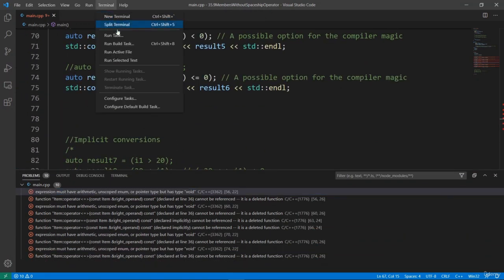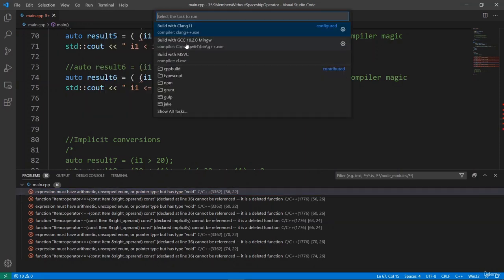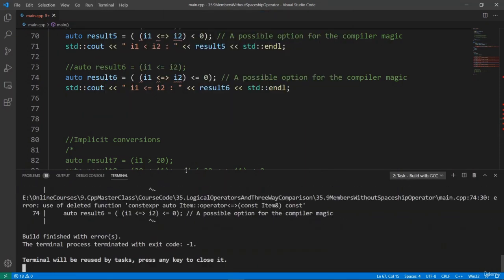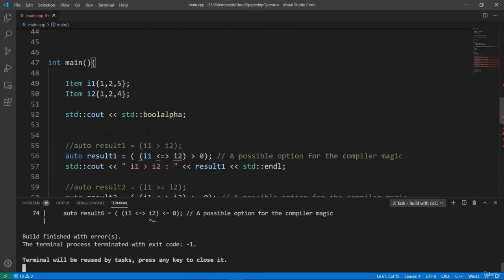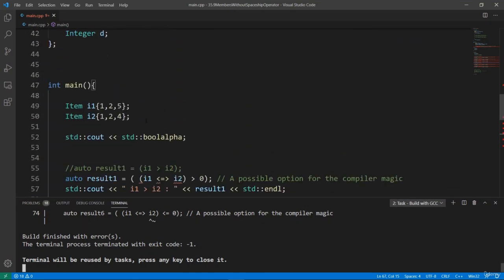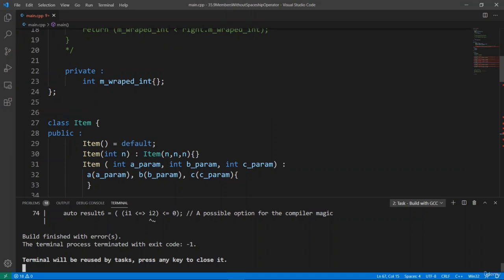Let's do that. We're going to pass our code through GCC first, because that's our favorite compiler. We're going to see that we have a bunch of errors, and the errors are basically saying that the spaceship operator has been deleted. So let's try and analyze what is happening here. The compiler is looking at our item class.